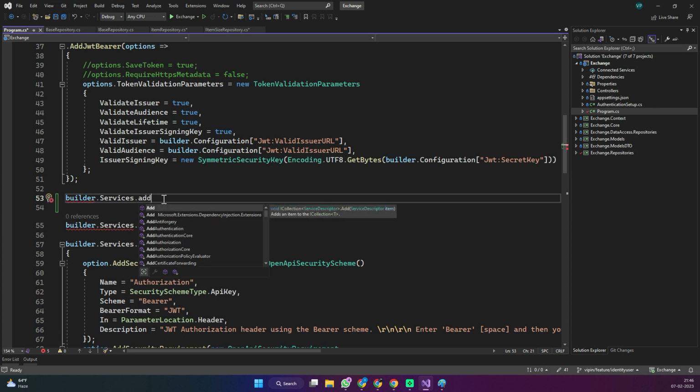There are three types of dependency injection in .NET Core: add singleton, scoped, and transient. In the singleton, we create a single object, and it is not going to create an object again and again; we can't create more than one in the case of singleton.